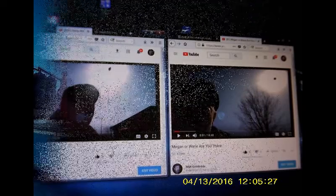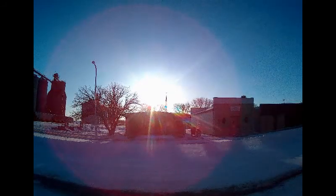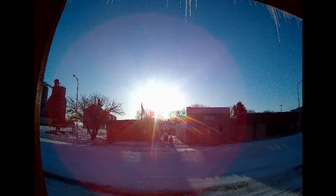Did you notice in the video, when I moved the camera, it didn't move with it? I've never had this anomaly on my camera before. I'm showing pictures of it — taking pictures of the sun — no anomaly. I don't know what this is. I want someone to help me and try to figure out what this is, because I don't think it's a camera anomaly, because I've never had one before.